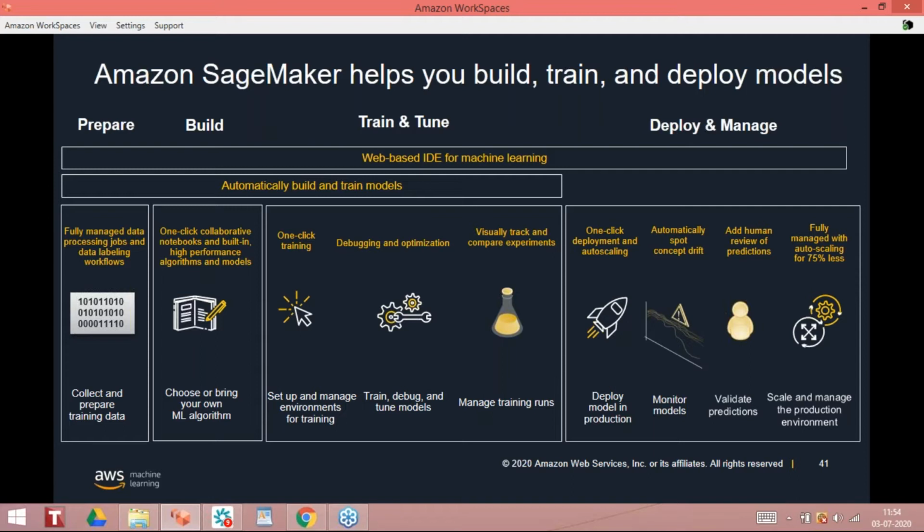We also support what we call hyperparameter optimization. So you could say, for example, you want to tune your learning rate in your deep learning algorithm. You could give a range of your learning rate, and we can help you find the correct hyperparameter for your data for that particular algorithm.